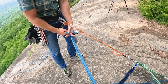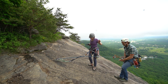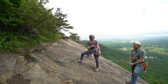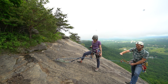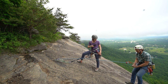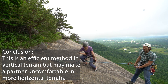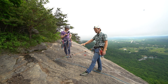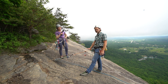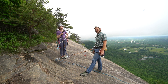So let's see what happens as I come off my PAS and start to rappel — what happens to Patty? As I start to weight the system, you can see a couple things. The good thing is that her ATC is totally safe because she's braked. But the not-good thing in a horizontal terrain like this is that as I weight this more and more and start to go down the mountain, she's going to actually be pulled into the mountain, which could be quite uncomfortable.